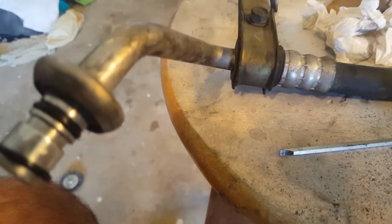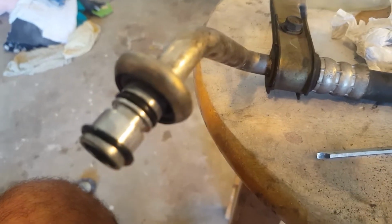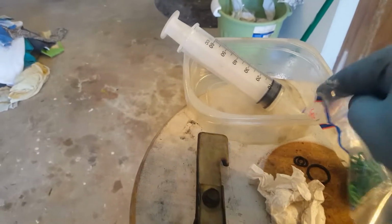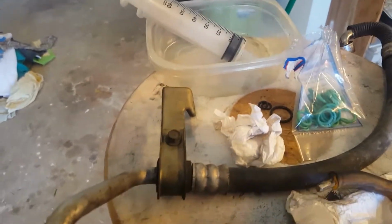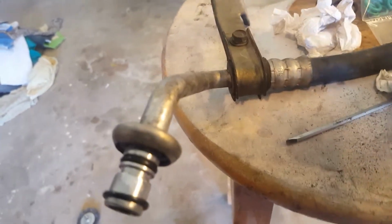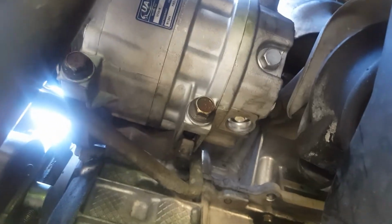So now is when you're going to go through all of your connectors. This is the low pressure side, and you're going to swap all the O-rings out with new O-rings, and use a little bit of PAG 46 oil to lube them up back into place. Make sure all the ends are clean, nice and clean. Make sure you do this. Alright guys, the new ones are back in.